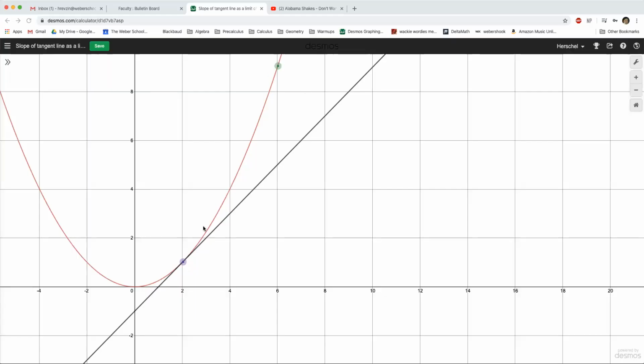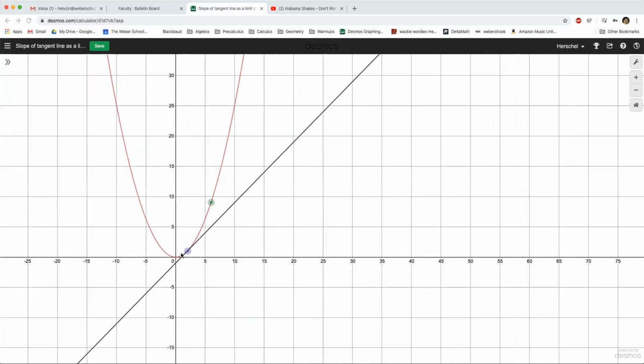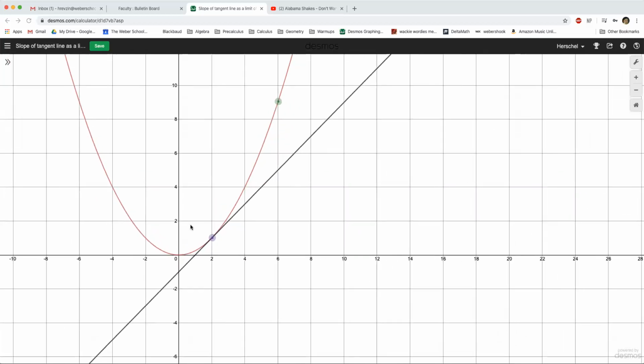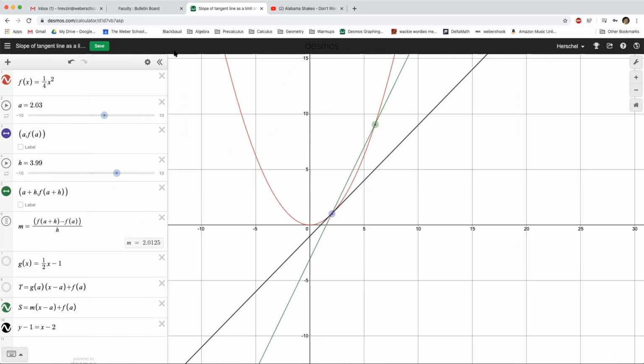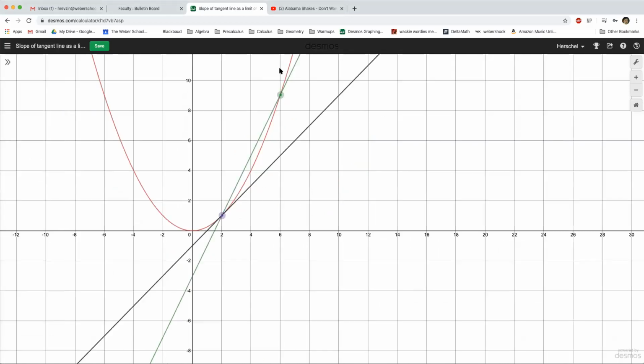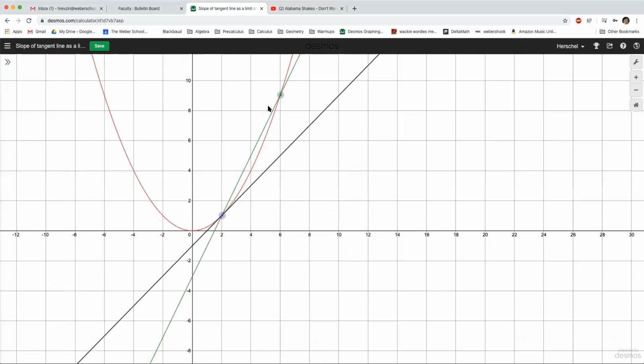Here now you can see this is a little Desmos graph, and it's the same curve, y equals 1/4 x squared, and there's the point 2, 1. This is a tangent line here, but what if I drew a line that touched this point and that point? It doesn't just touch the curve once, it touches it twice. And that would be this line right here. You can see that it hits it twice, and that line is called S because the S stands for secant, S-E-C-A-N-T. I'll write that down in a minute. But these lines that hit the curve twice are called secant lines.